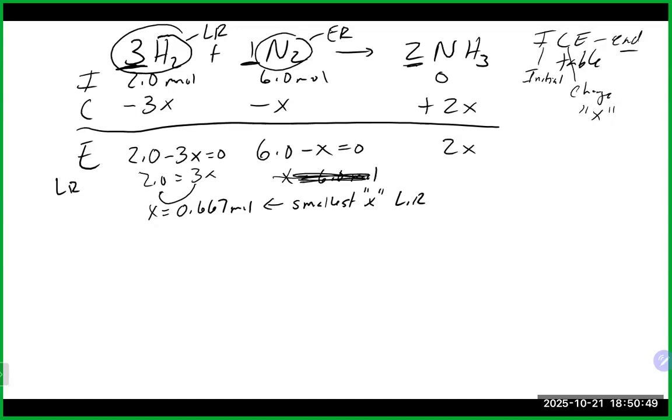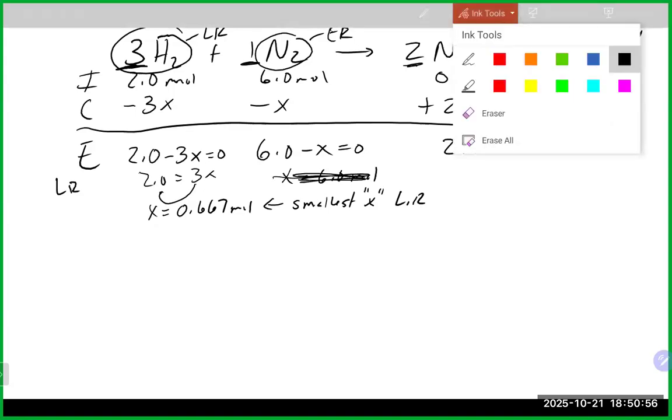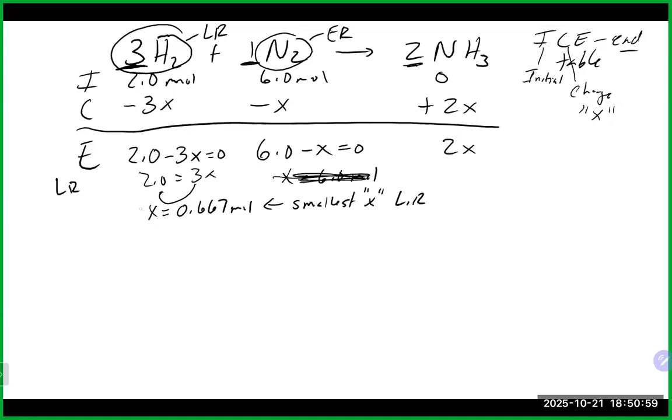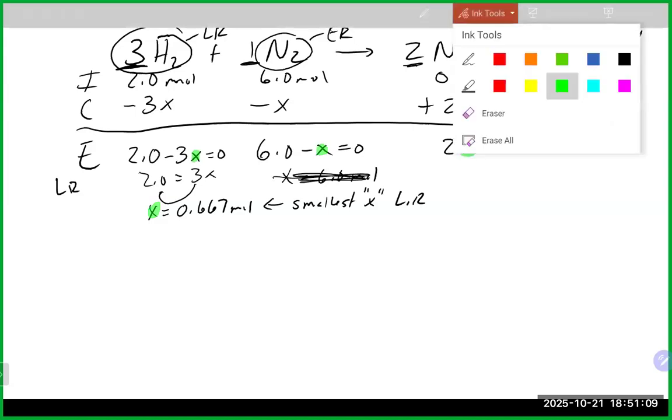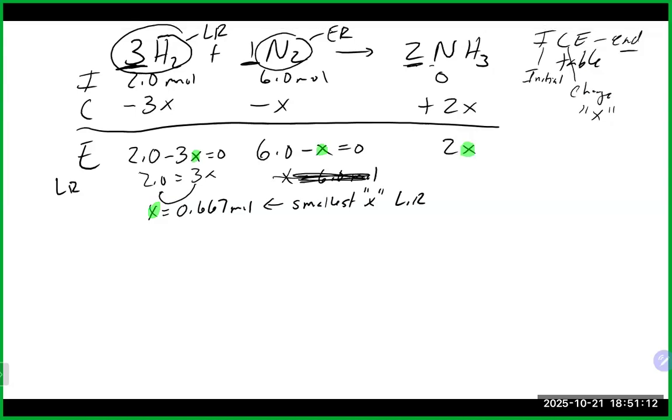Okay. Now, why is this sort of beneficial? This is beneficial because very quickly you could pretty much answer any question that may be asked of you. This X value is this X value. It's that X value, and it's also that X value right there. So you basically could put that X value in really quickly, and all you have to do is go, oh, I want to know how much product. So NH3 at the end equals 2 times X, which is 2 times my X value of 0.667 moles. And that will give me how many moles I have.